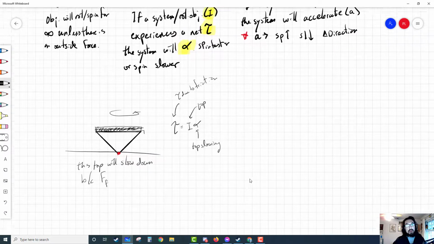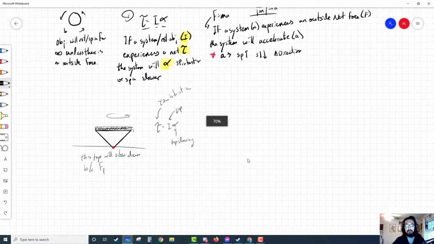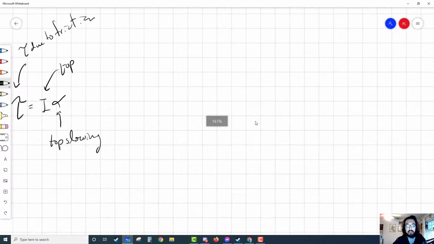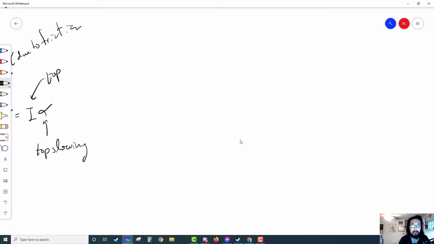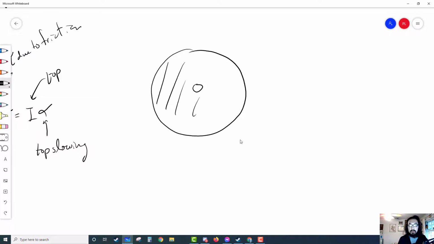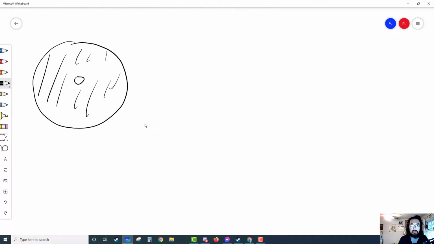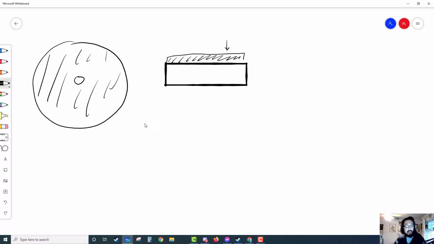Okay, let's try another version of this. Let's say we have a record player. We have a record player, that's the middle of the record, and then this is the record itself. If you go over to your grandparents' house, or, record players are making a comeback, there's a box and the record sits on top of it and rotates around and around. And there's a needle. I've never seen a record player before, so I'm just kind of making this out. There's a needle that pushes down on the record and makes noise.